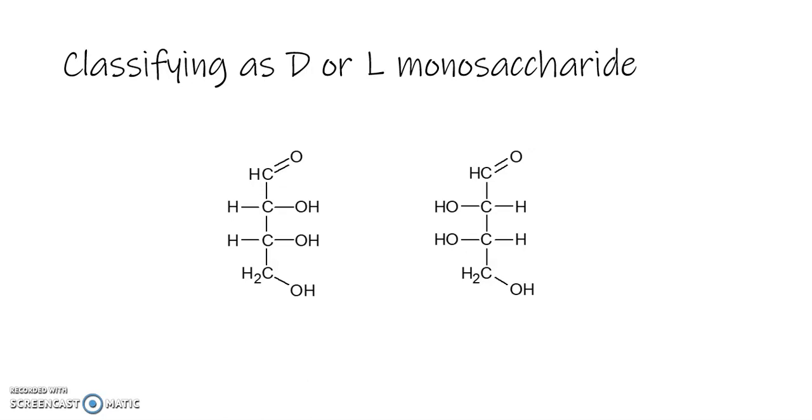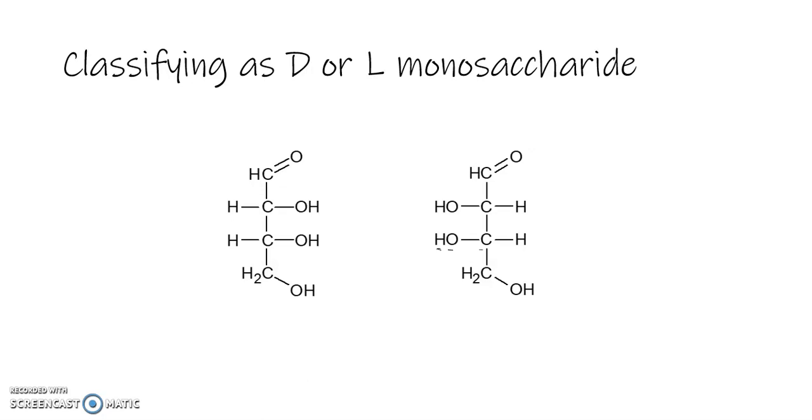And we're looking right now at what's called the Fischer projection for these monosaccharides. They're these straight lines. They are either vertical or horizontal, showing the bonds. But a couple of things about that. One thing is that you have to remember for carbon, those single bonds around carbon are going to take on a tetrahedral arrangement. You have multiple hydroxyl groups, and remember those, the ones where the oxygen is bonding to a hydrogen on one side and then the carbon on the other side, those two bonds have a bent structure.